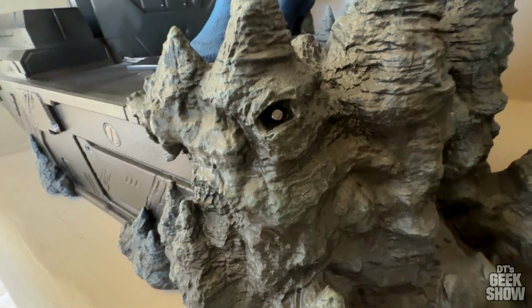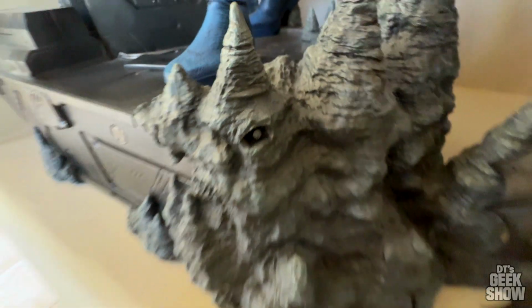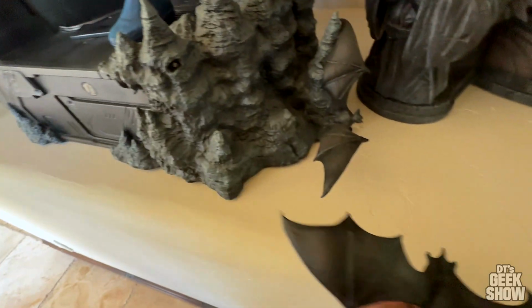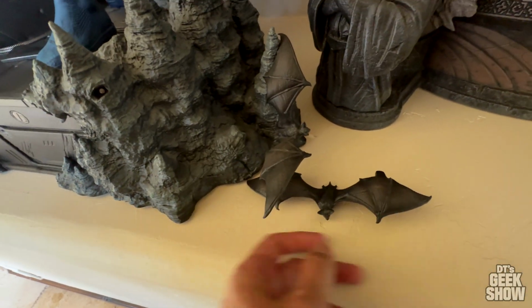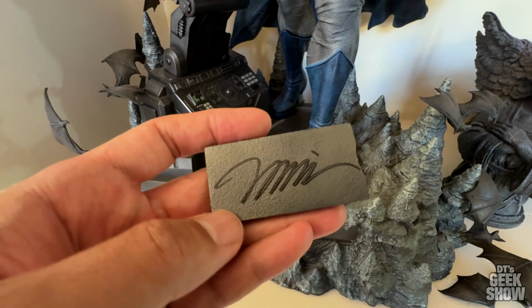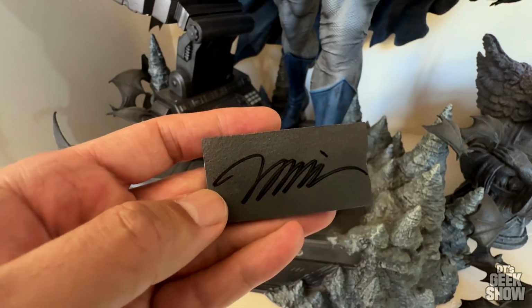I'm gonna have to go in, get some tweezers, pull that magnet out, and then glue that back in. All right, so just another thing to add to the flaws of this piece, which aren't a lot, but magnets shouldn't be coming out of the keys. But anyway, got this one signed by Jim Lee.